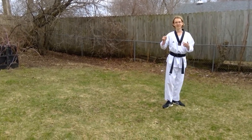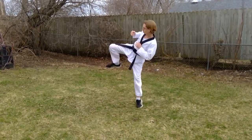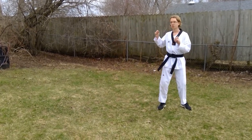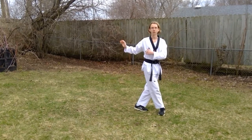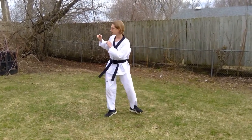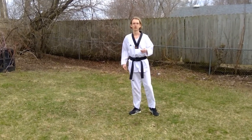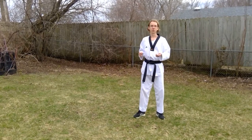We want to consider that when you step in front, it opens up your body a little bit, so you do need to turn a little bit more to kick. If you step behind, you're already facing your opponent with your side, so you can kick straight. It's probably a good idea to learn how to do the step behind when you're able, but either one works.